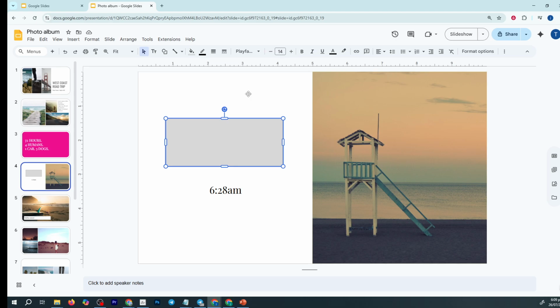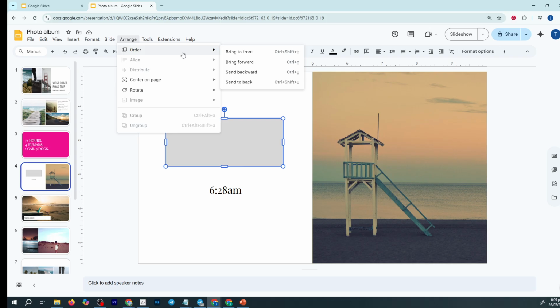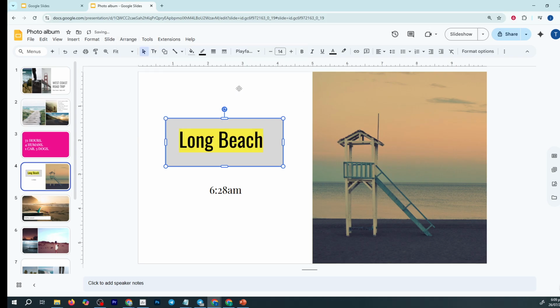Mastering this layering technique can significantly elevate the visual appeal of your presentations, directing attention exactly where you want it and ensuring your slides are both neat and captivating. Whether you're looking to highlight key points or provide a backdrop to emphasize important text, this is a versatile and handy skill to possess. And there you have it. Now you're well equipped to overlay text and shapes in Google Slides like a seasoned pro. Feel free to experiment with different shapes, colors, and text placements to craft unique slides guaranteed to captivate your audience. Happy presenting, and I hope this guide proves beneficial in your next project.